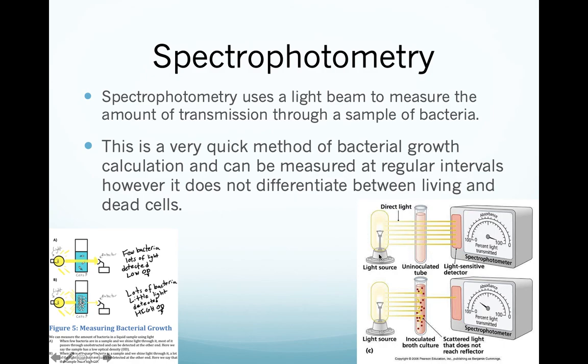With an empty tube, you have a light source and a light meter. An empty tube lets 100% of the light from the light bulb go through onto our light meter. You add a sample of bacteria into that tube. The light source will be projecting light, and the bacteria inside that tube will deflect some of the light beams and cast shadows. The light meter will now register a lower amount of light coming through. With a little bit of math, some formulas in there, you can figure out the ratio of absorbed light to the amount of bacteria in that sample.